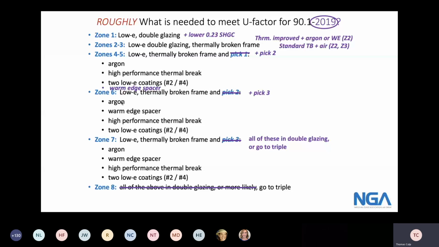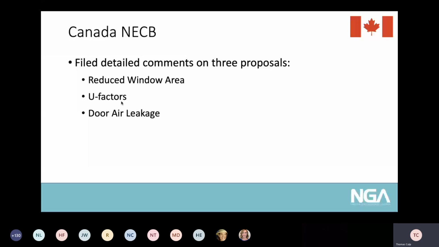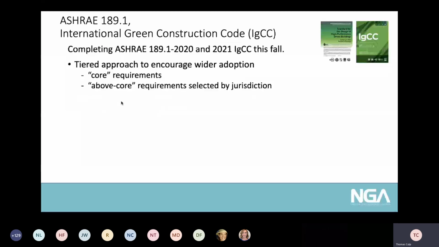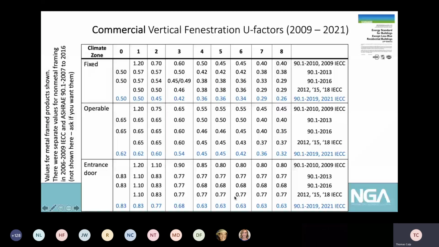I'm going to go back to the other slide. But there are allowances for doors; they are pretty easy to average in with the rest. I mean, but yes, there are steps here from 0.77 to 0.63. If you have a really wide stile, even thermally broken, it might be a little tough on the 0.63, but for narrower products, it should not be a problem. And if it is a problem, you'll find mixing in the small area of doors with all the other area, weighted average with all the other window products, it's pretty easy to accommodate that. Okay. And I believe the U factors in Canada are going even lower than that.